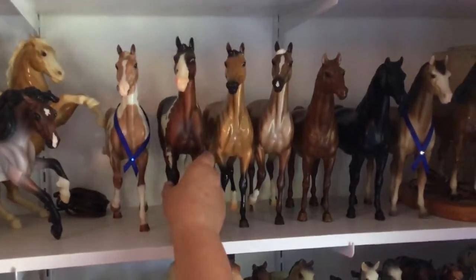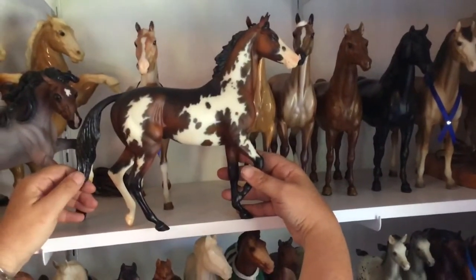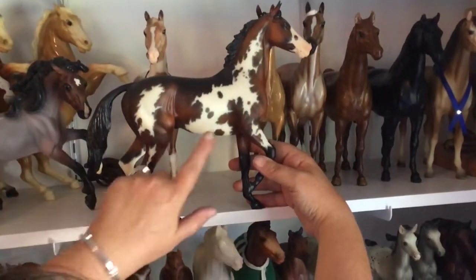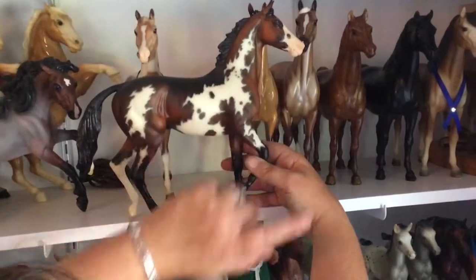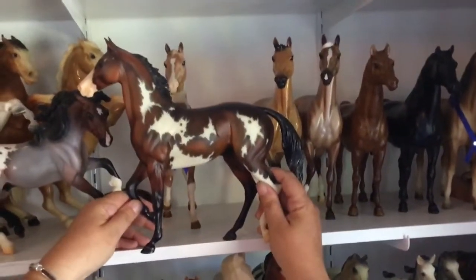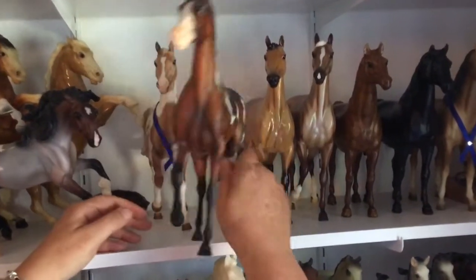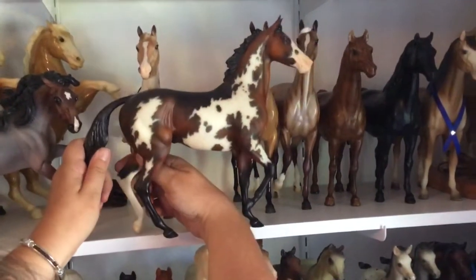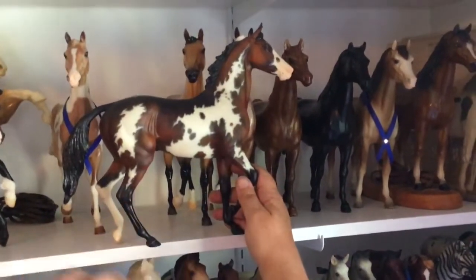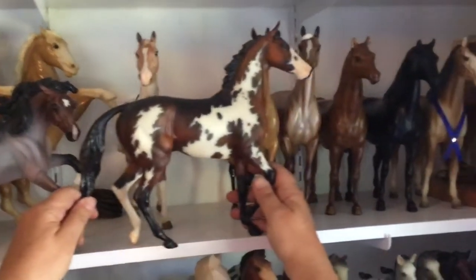This is Mosaic. This is the first horse in the Connoisseur series, and he just blew our minds when he came out with that really intricate, detailed pinto pattern, the mapping — just gorgeous. Briar did a knock-them-out-of-the-ballpark paint job on him. I did not get drawn for Mosaic, so I looked for years to purchase one, but they are very expensive because they are very popular. I bought him actually at a yard sale — the same yard sale where I bought that Fighting Stallion lamp. It was a very good sale.